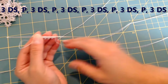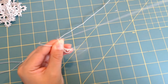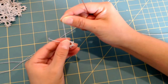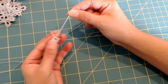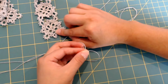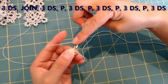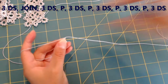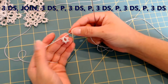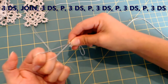And then we're going to close the ring. And that's our first ring that is in the center here, as you can see. So we're going to repeat this process. We're going to close our ring, and this is how I close my ring because we are not doing any turning at all in this whole pattern. So you want to keep it facing the front.